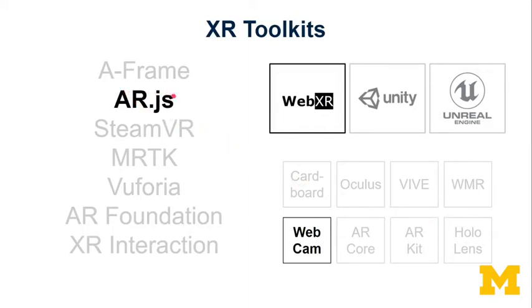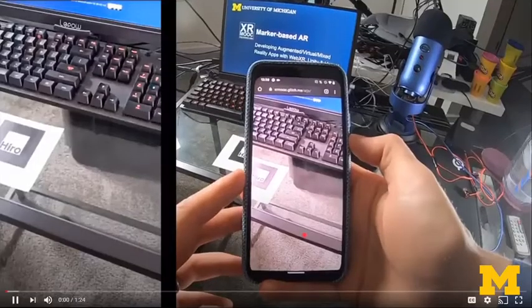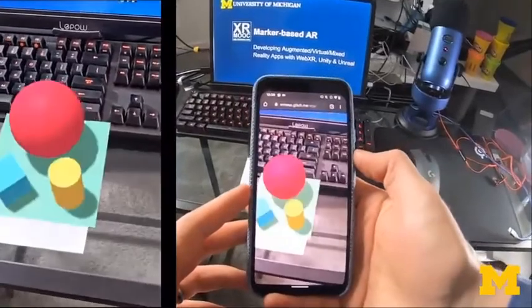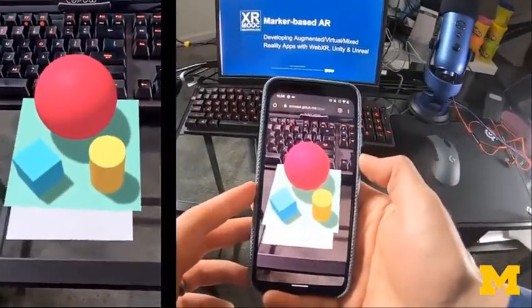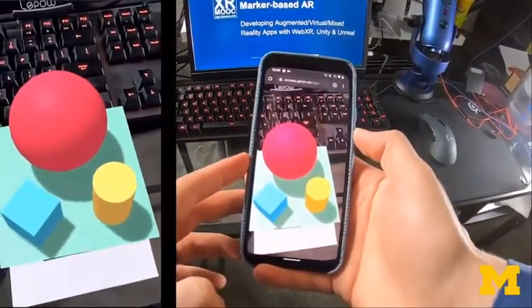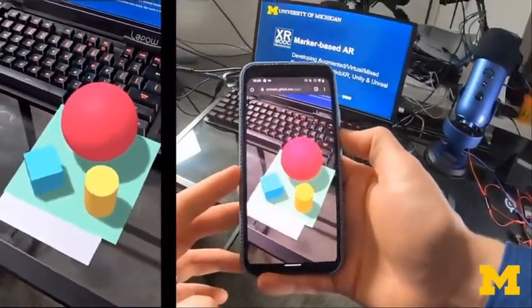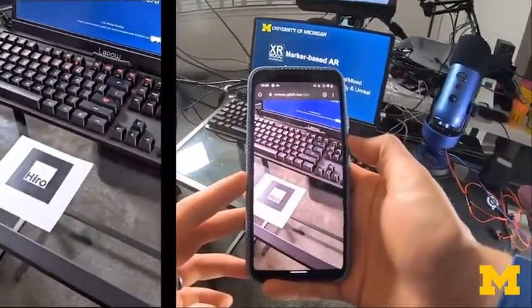So AR.js, as I said, is then on top of A-frame and really targets just marker-based, webcam marker-based AR, okay? So let's look at it. What I do here is bring back the same scene we just had. I just scale it down a little bit and attach it to the marker. We're going to learn more about marker-based and markerless AR in the specific lectures focused on those, but this is just to get an overview.